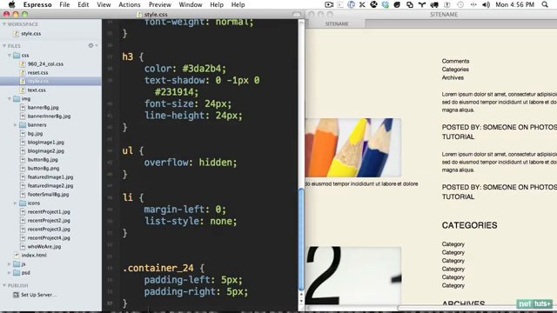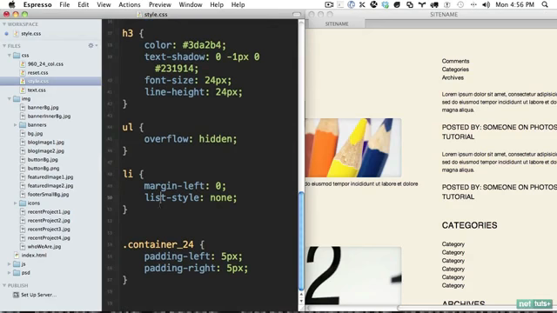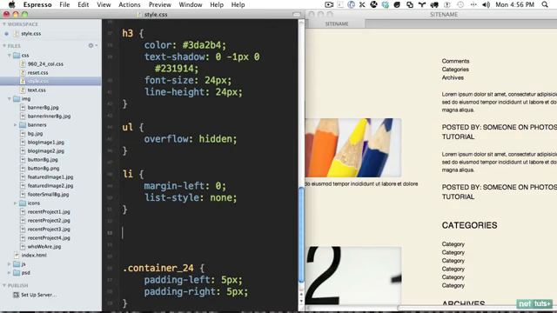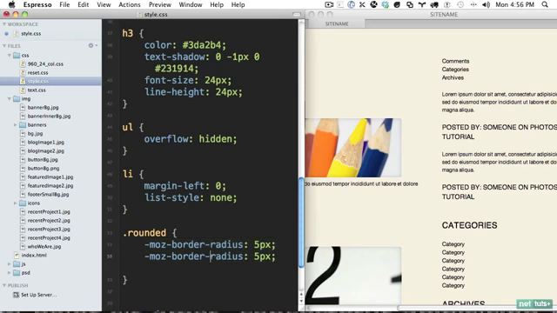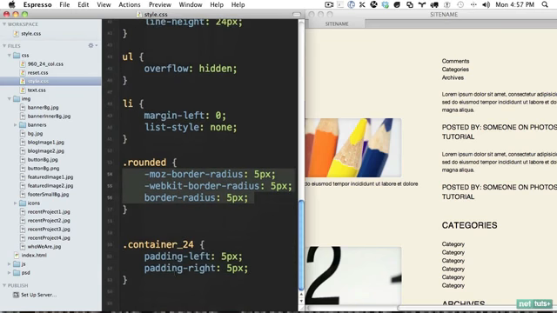And now if we come down, let's create a quick helper class, and we'll place that within our general styles area, and we'll call it rounded. And this is a helper that'll simply apply some rounded corners. And we can use the vendor prefixes. Moz border radius is 5 pixels. And then we need to take care of WebKit. And then we also need to do the official form, which the new version of Chrome and IE9 will support. That way, rather than having to repeat this over and over, we can just add a class and it'll do it for us, and it'll save on the size of our style sheet.